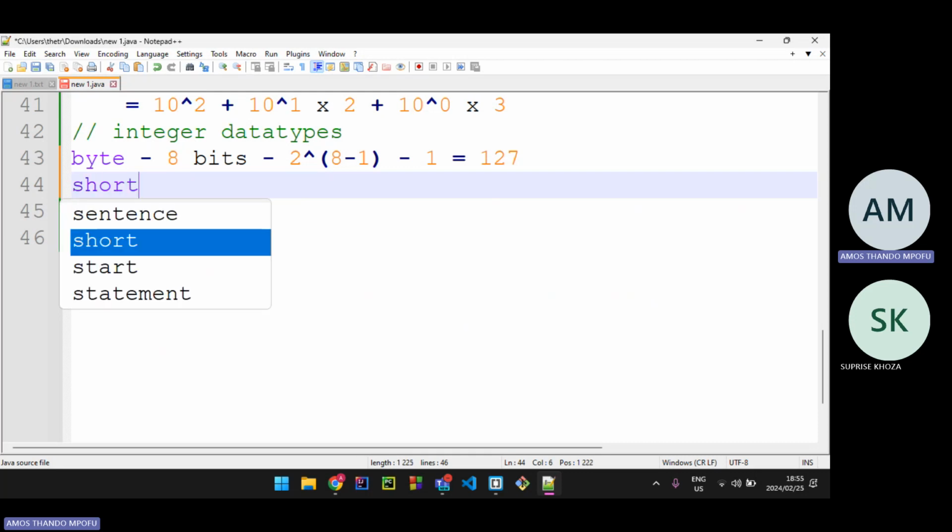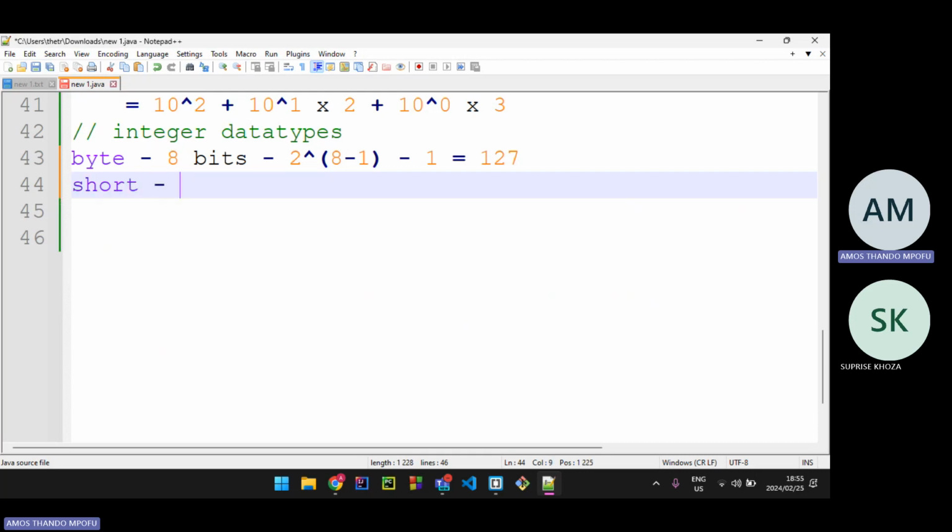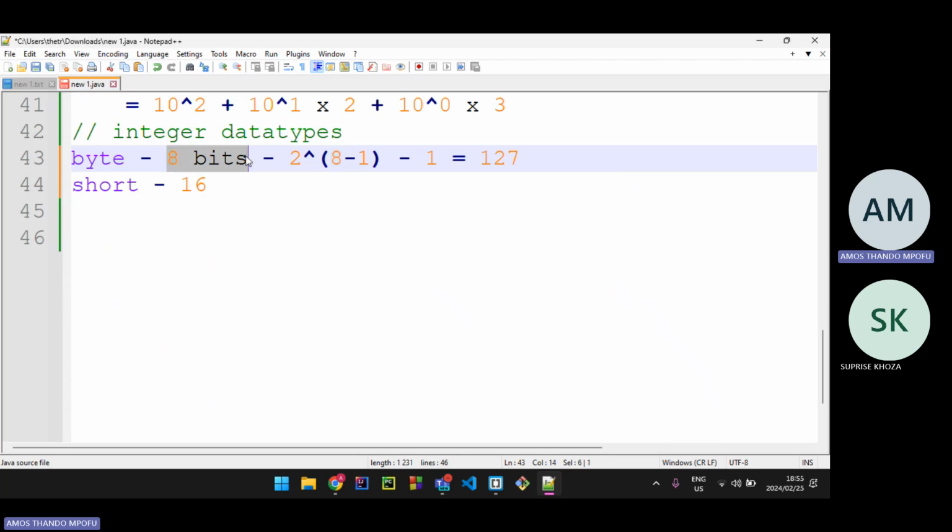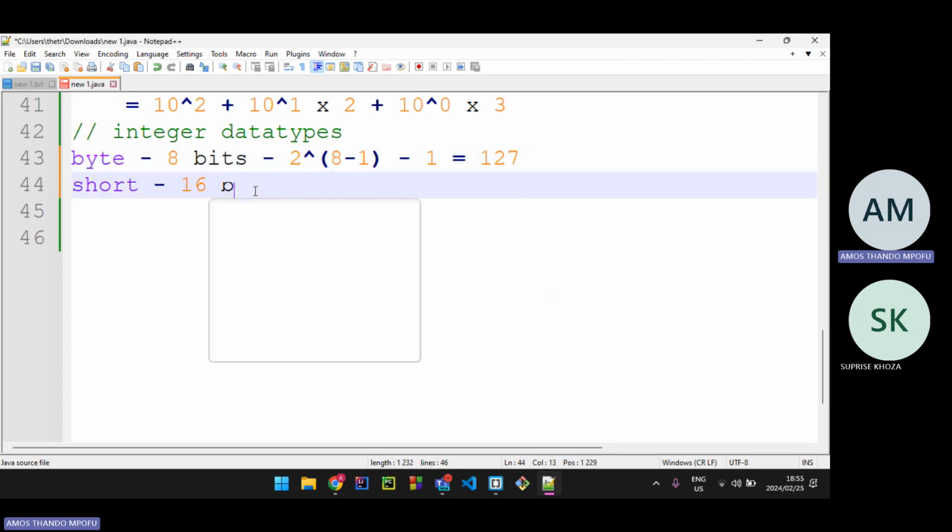And then we're going to have the short data type. Just keep track of how it works. The next integer data type is twice as big as the previous one. So short is going to be twice as big: 8 times 2, that's 16 bits, 16 binary digits. To find the range, remember it's 2 to the power of the bits, minus 1, for the maximum. The minimum is just negative 2 to that same power. So 2 to the power of 16, and then from the answer you get, subtract 1, because we want to exclude 0 and start counting from 1 up until that number.